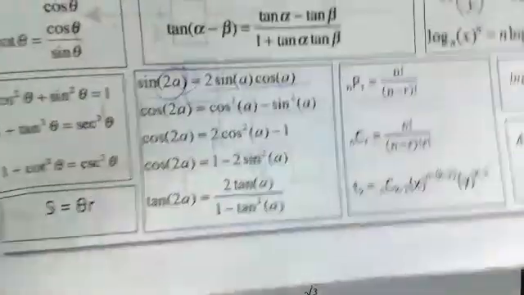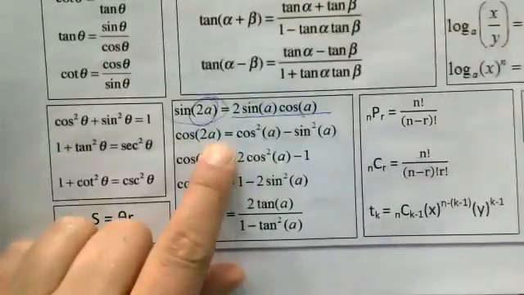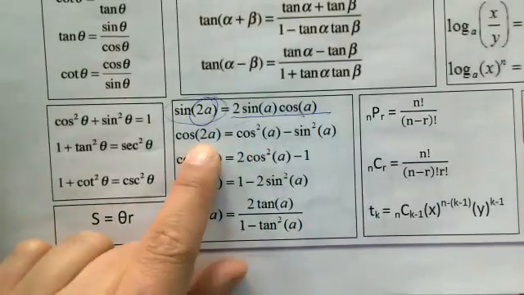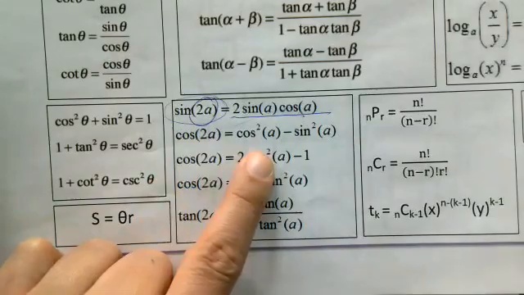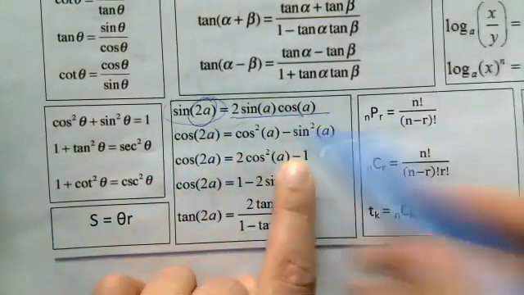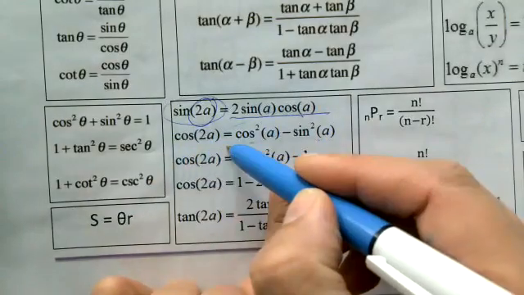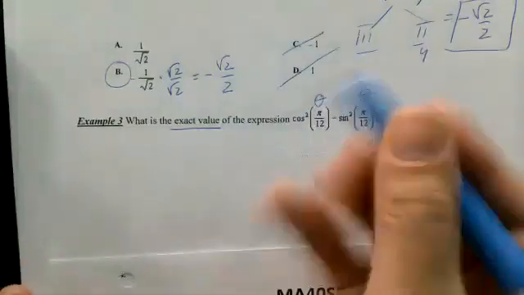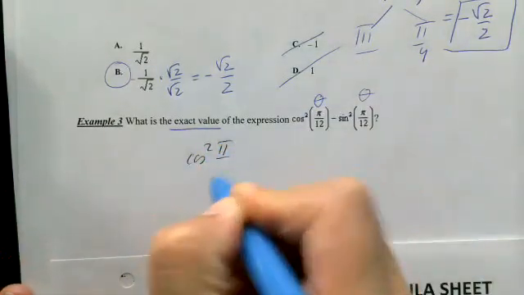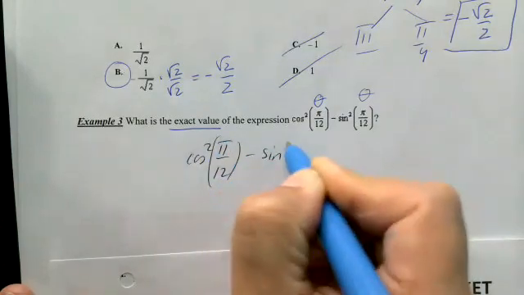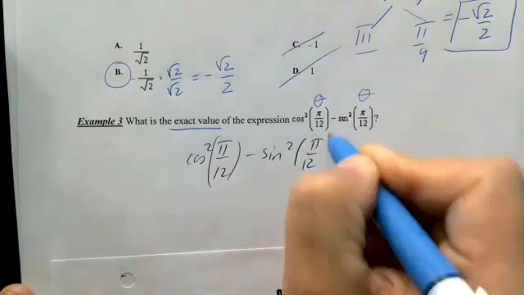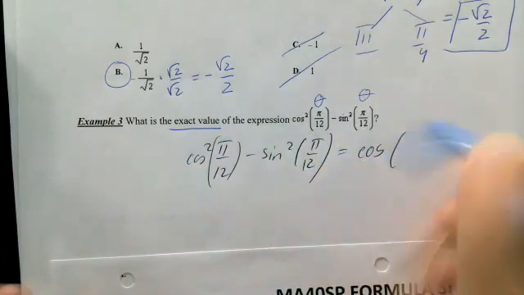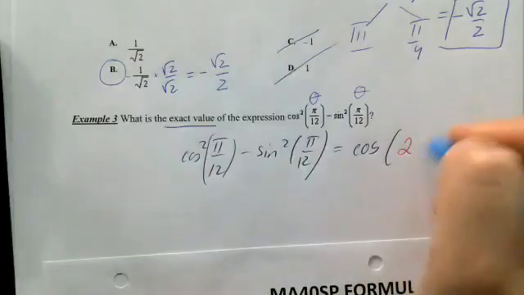So which one will it be? The second one, right? And it's the double angle for cosine, right? So cosine of double whatever angle we have. This is the right-hand side again expression. So since that's not useful, we're gonna go to the left-hand side. It doesn't really matter the way you write them though, so don't get stuck on left and right, because it can just be vice versa written as well. So cosine square of pi over 12 minus sine square of pi over 12. It's going to be the formula for cosine of double the pi over 12. So double that angle.